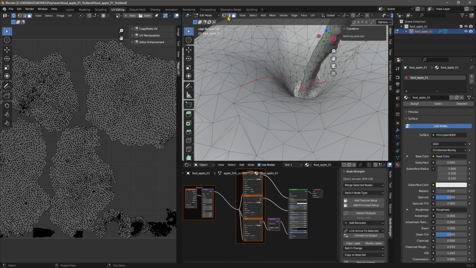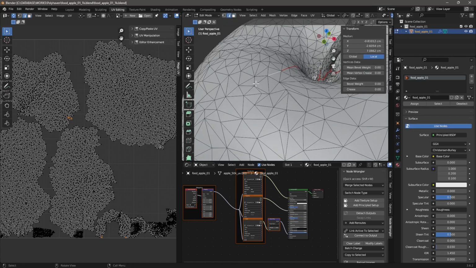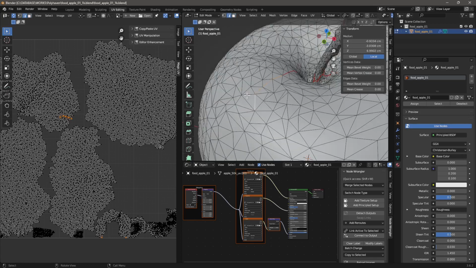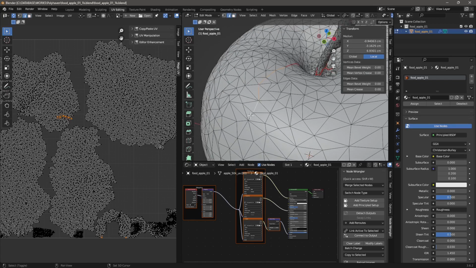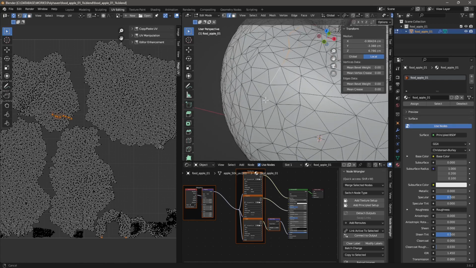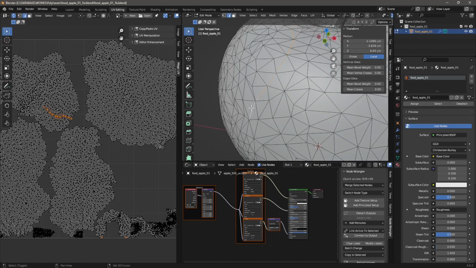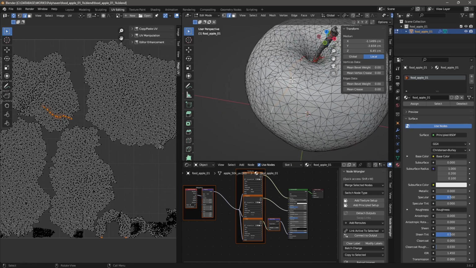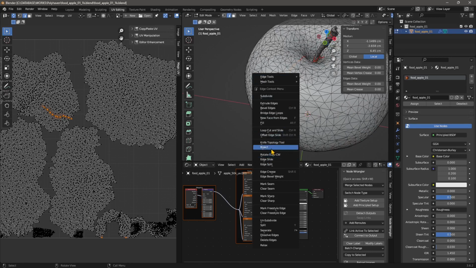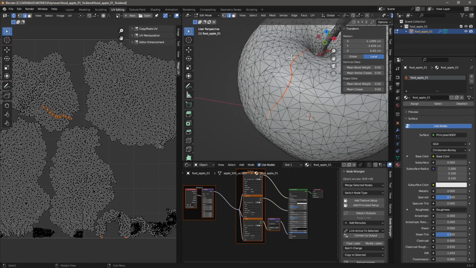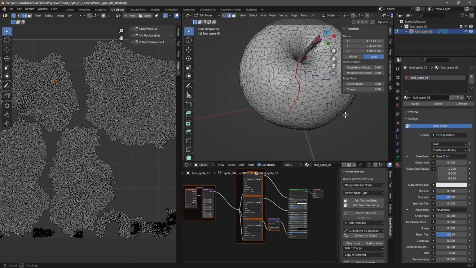So again, here I need to create more seams if I want to do something more regular. But it's quite difficult when you have an irregular structure. You need to find a path here. So, it's better to work with the more regular topology, but it's not always possible. So again, we mark a seam and we continue.